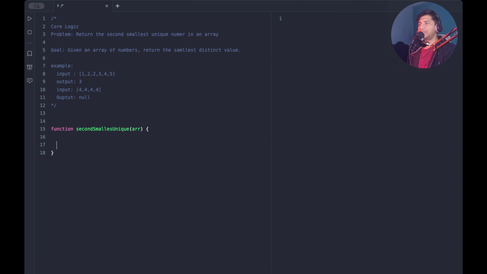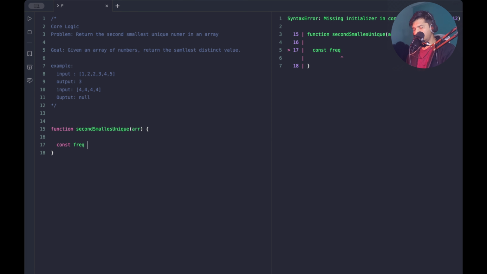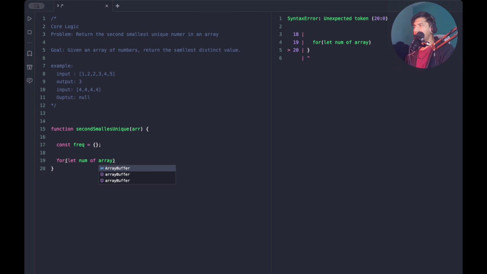So we can first create a const frequency, and then let us start looping through the array: for let num of array.